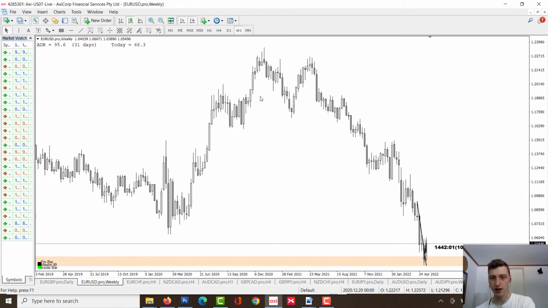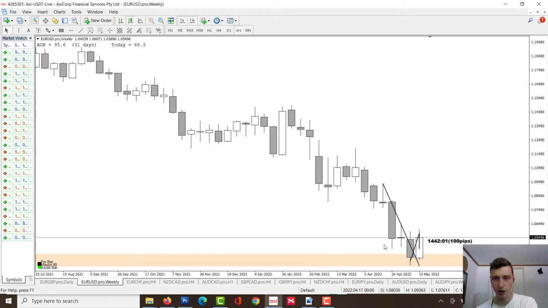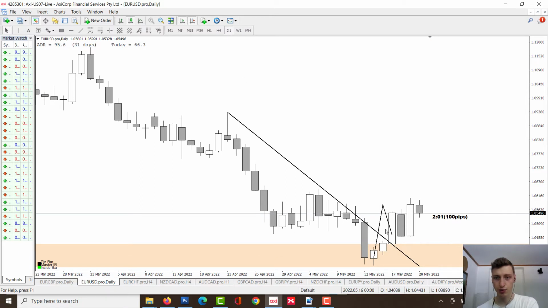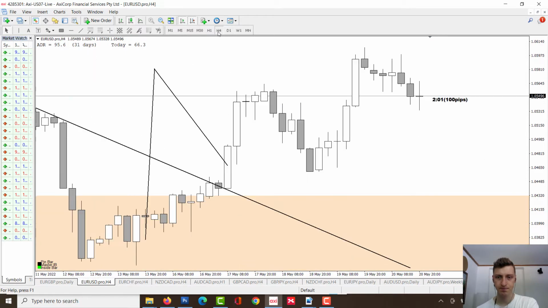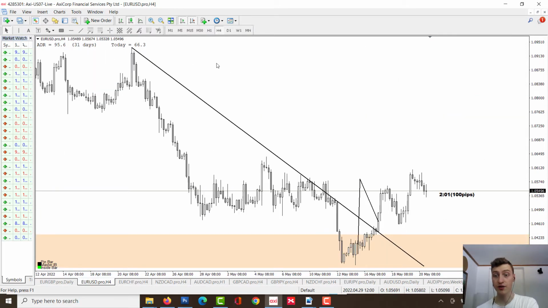Euro Dollar, let's see. Price reached this support. Let's see how it actually reacted on a weekly. We've got a nice bullish candle, and two bullish daily candles. Very good price action. We've also got a nice 1-2-3. Wow, that is really fascinating price action. We've got a higher high. I mean, this is not the higher high, but it's an impulse leg retracement. Now price is making a higher high, excuse me, and a retracement.